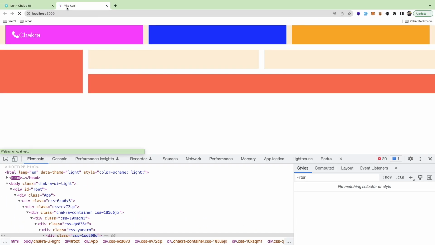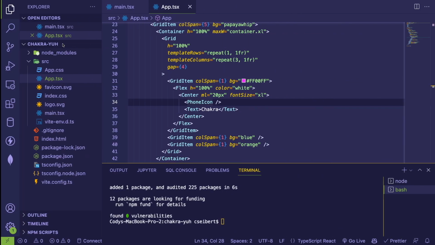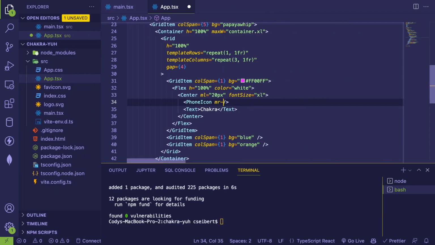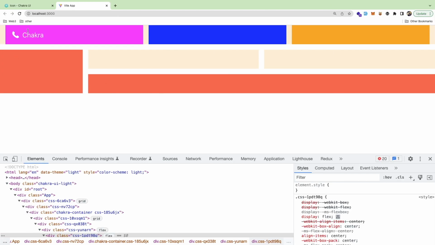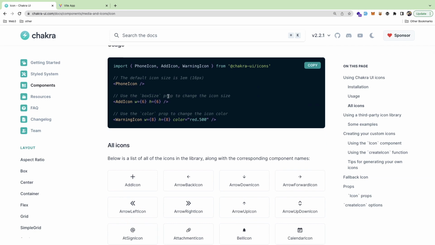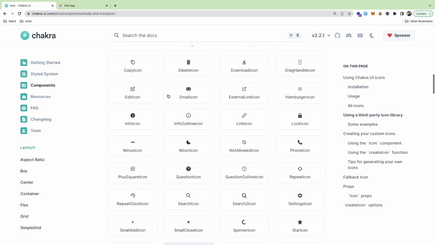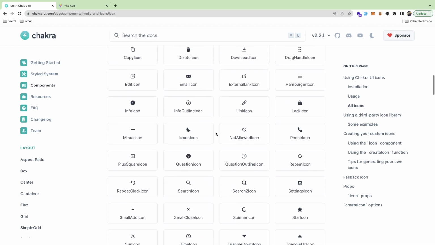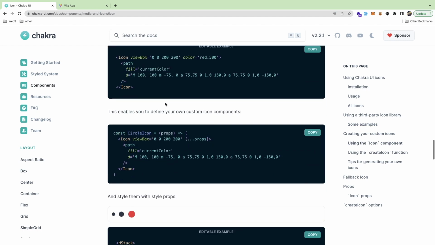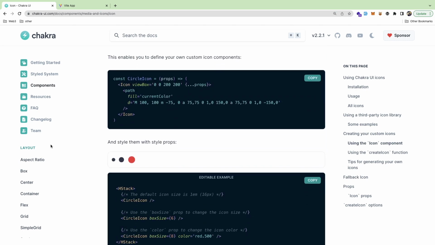So let's see if an icon shows up for us. There we go. We've got a little icon here, and I need to add some margin right of 2 EM. Or I could do 10 pixels. I'm kind of a pixels person. I like doing pixels, but I know a lot of people use EM and REM. I haven't really understood what's the best approach, but I just use whatever works. So that's cool. They have all these icons you can use. I hope there's more than just these. There's not that many in this icon set, but I guess you could always bring in a third-party library if you need more icons.